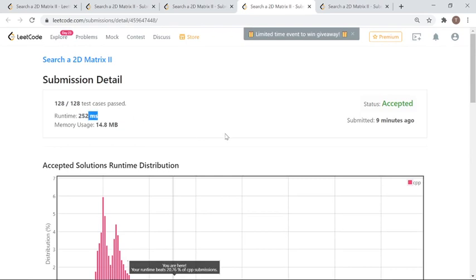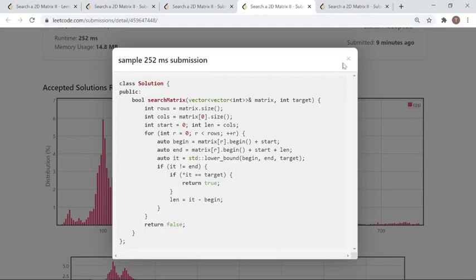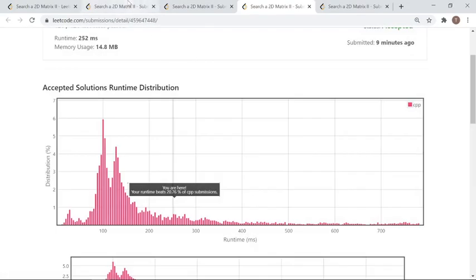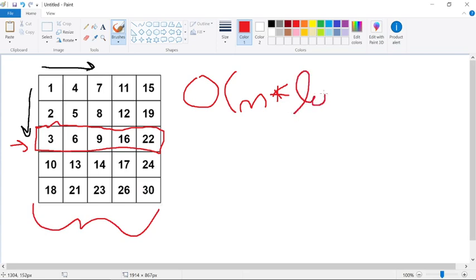Using this approach, I get 252 milliseconds, which is a good improvement. But the approach is, for each line, I iterate over the lines and multiply by the binary search of one line, which takes log of m time.